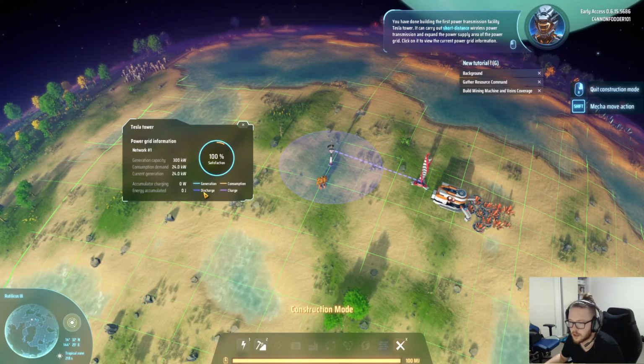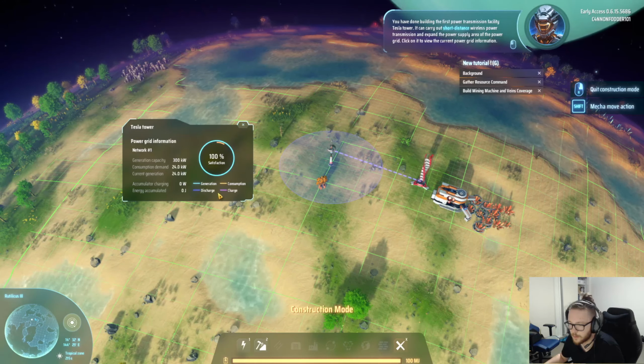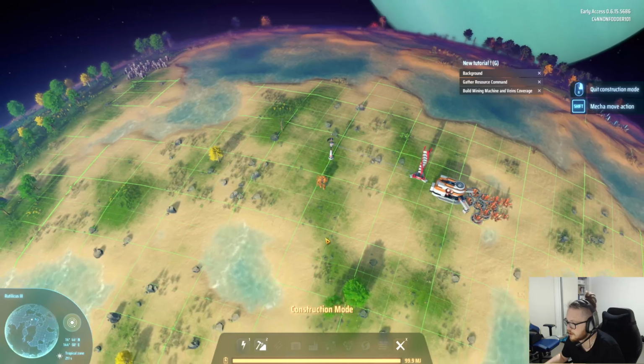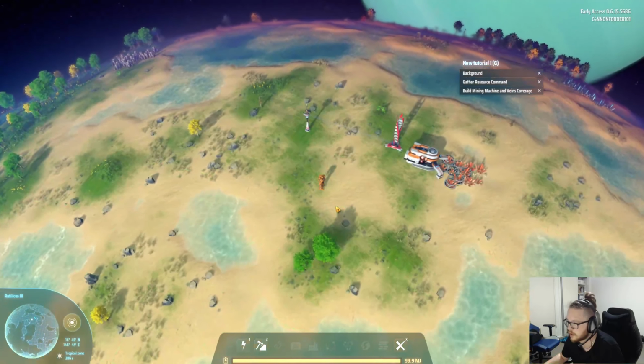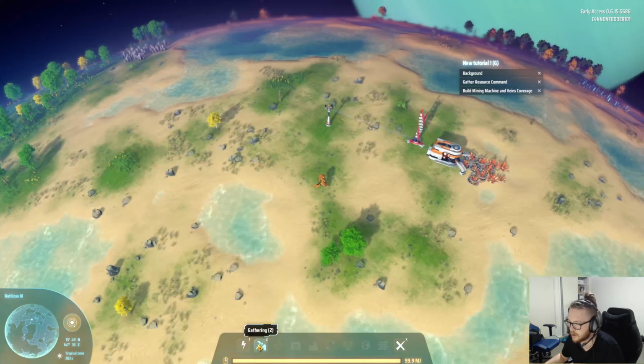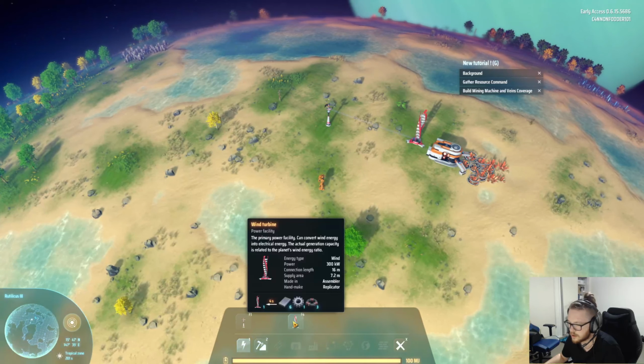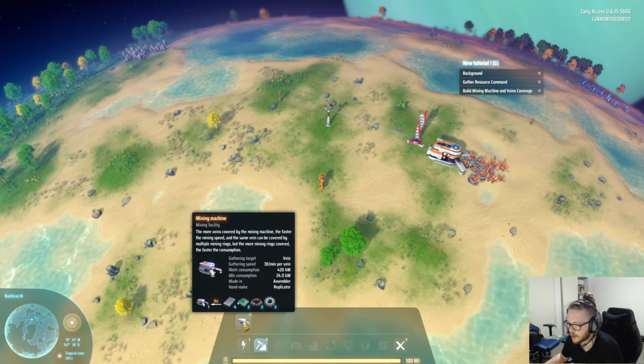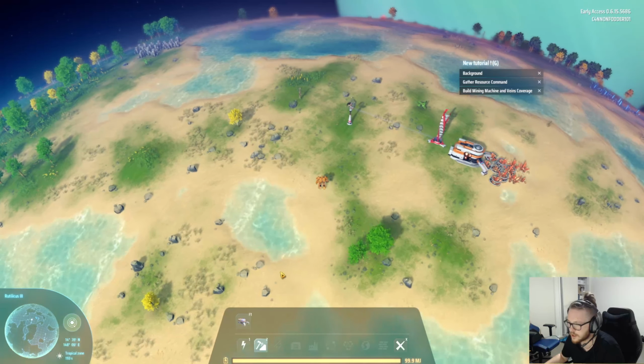Nice. 100% satisfaction. Consumption is very little. Generation is a lot. Awesome. So we have those two. We would need ingredients to build those. Alright, so there's stone up there that we can mine.